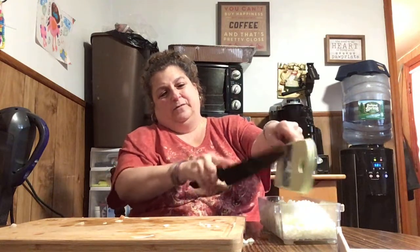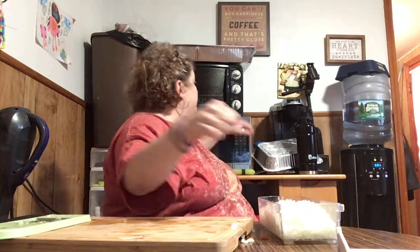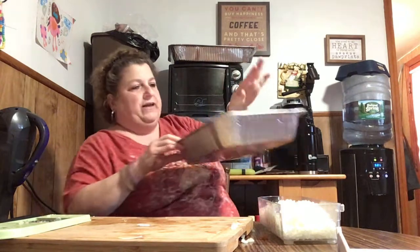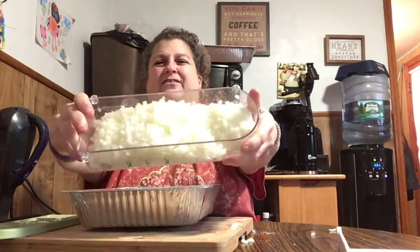And now what I'm going to do is put them in this tinfoil pan. I went to the food store this morning and bought pans like this because I have these guys that I bought at Sam's Club, and I have like 10 of them. But they're very big, so I'm going to use those for other things. These I'm going to use probably for my shrimp and casserole, for my yams. I'll probably have 2 of these, and I might just use one of the big ones. We'll see.